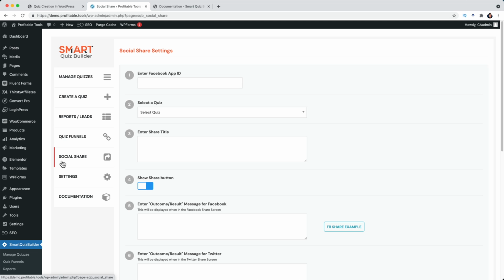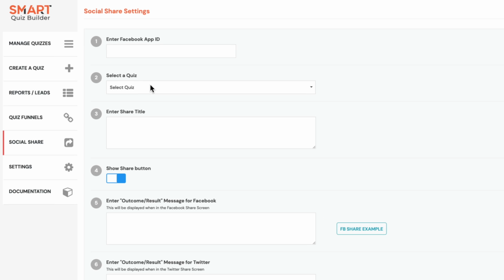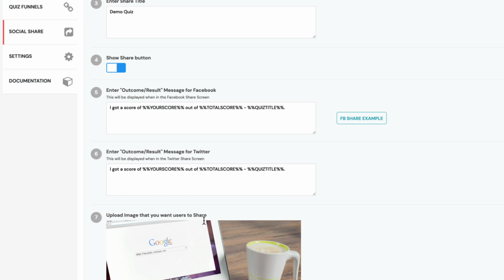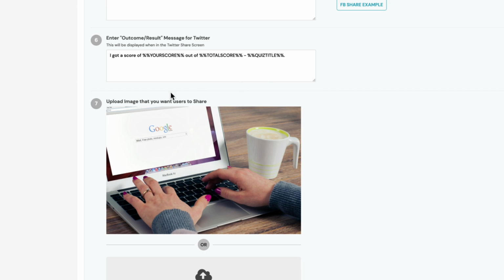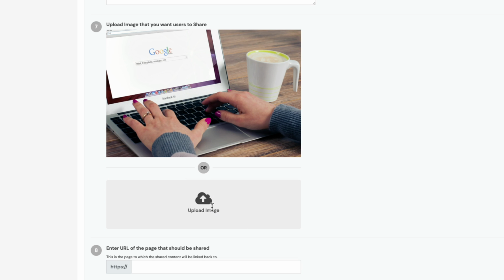We are nearing the end of this tutorial, but finally, I wanted to show you this social share option. This will allow you to create a Facebook app ID, and that'll give you those nice open graph images and the actual results when people click the share button at the end of your quiz. So you'll do this on a quiz by quiz basis, create an app ID, choose the quiz that you want to connect. You can turn on and off the share button. So if you don't want to have a specific quiz have sharing enabled, you can do that. And then we have the actual text that will be shown on Facebook as well as Twitter. You can see they're using these tokens again with the score out of the total score and then the title of the quiz. This will be your open graph image, or you can upload your own custom image.